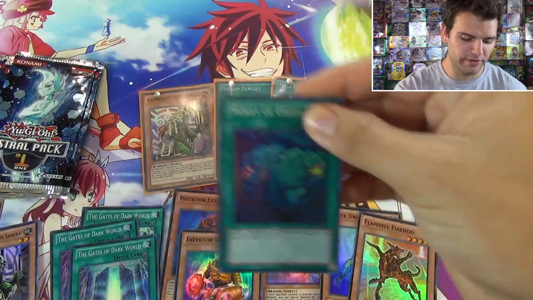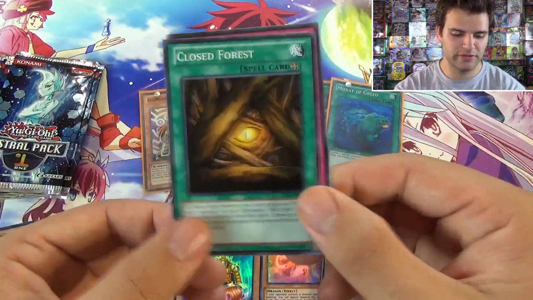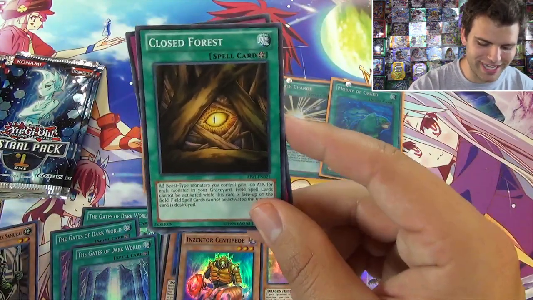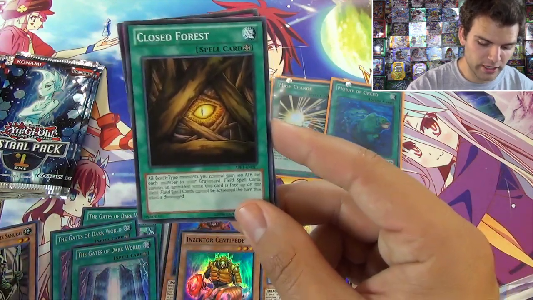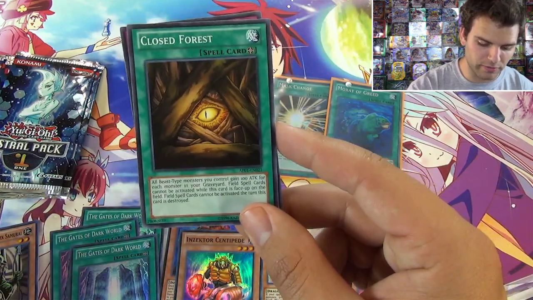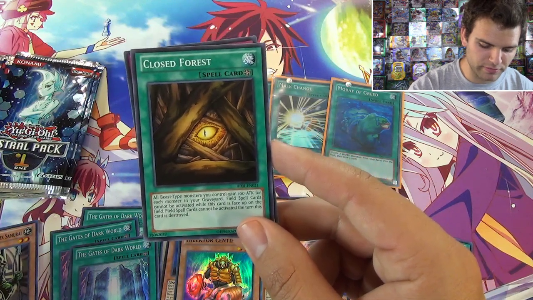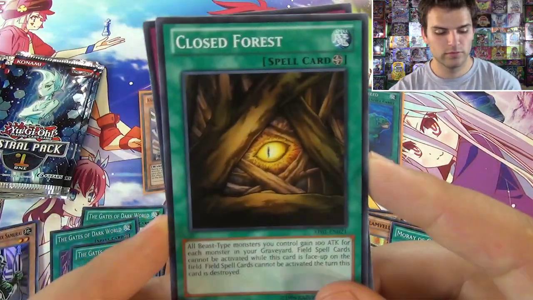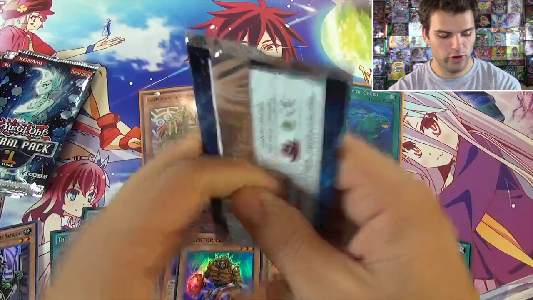Awesome, another more Ray of Greed. Closed Forest, actually not that easy of a card to find. And Astral Barrier. All beast-type monsters you control gain 100 attack for each monster in your grave. That's pretty good. Field spell cards cannot be activated while this card is face up on the field. Field spells cannot be activated the turn this card is destroyed. Well, it stops other field spells too. Run it in a beast deck.